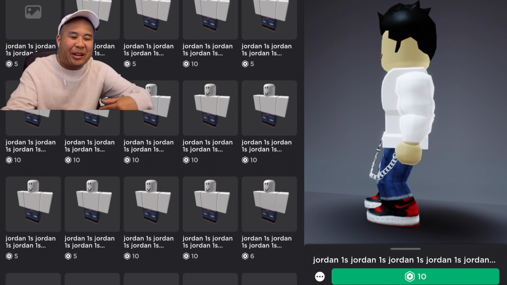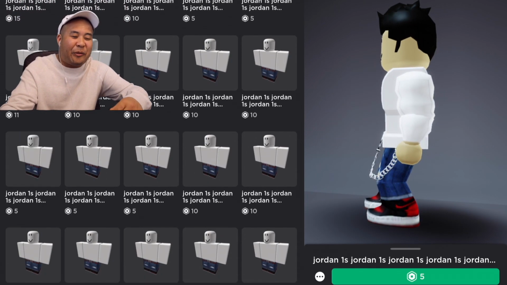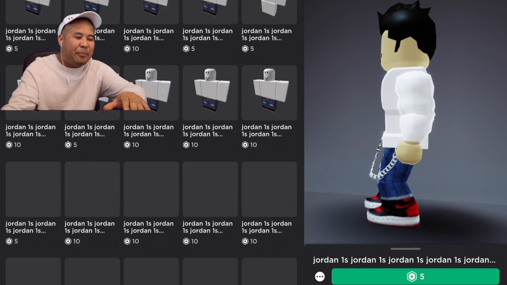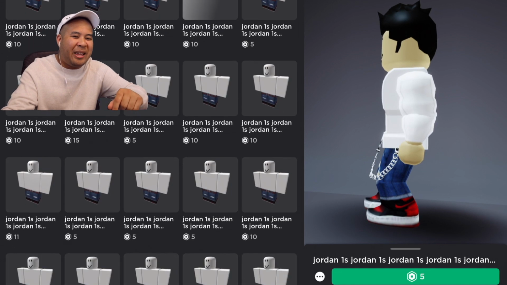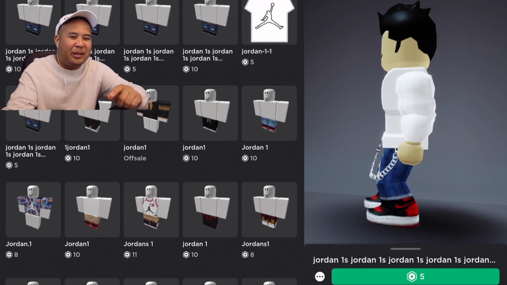And look what I found. Check it out. Look what I found, guys. I found J's out here. Yo, guys, I found Jordans. But you know what? These ones that I'm wearing right here, I don't know. These are like the breads, but these ones kind of look fake. These ones are kind of fake, guys. For 5 Robux, I don't know if I really like these.